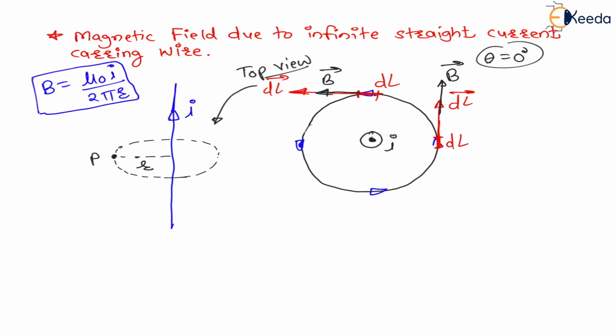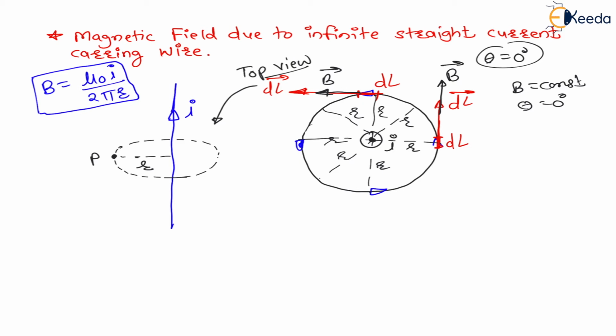So the first condition is satisfied, they are tangential. And here see the distance, the radius r at each and every location is the same. I can consider the element at any location. At any location the radius is r only for this loop. Means the distance is the same. Therefore, as the distance is the same, this magnetic field will be the same. Means it is a case of constant magnetic field and theta is equal to 0. And always it will be the case. Constant magnetic field and theta will be 0. Right. So don't worry about that.